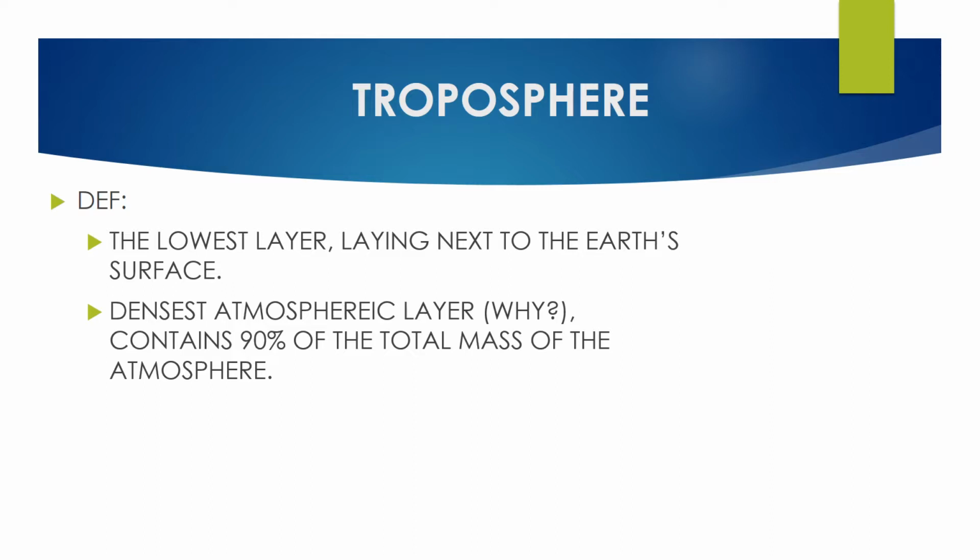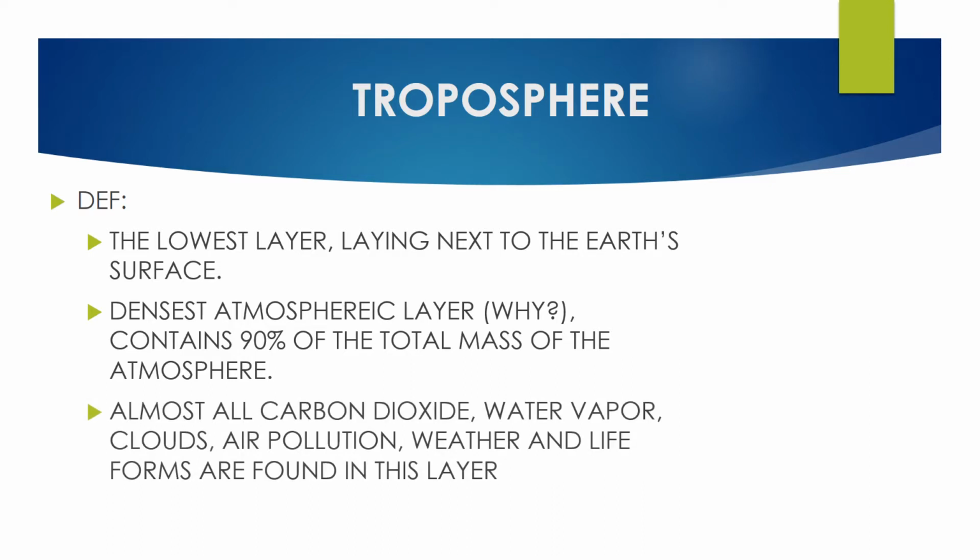Okay, the entire atmosphere, as you see, the atmosphere being very big. Almost all carbon dioxide, water vapor, clouds, air pollution, weather, and life forms are found in this layer. Weather only occurs in this layer. I'm not saying winds don't. Winds do occur in the other layers too, but weather all occurs in this layer. It's going to rain, it's going to snow, sleet, or whatever. It's all going to occur in the troposphere. There's no rain that comes from the upper layers that comes down and hits us. The cold air might from time to time, but that's it. That's because clouds are always involved.